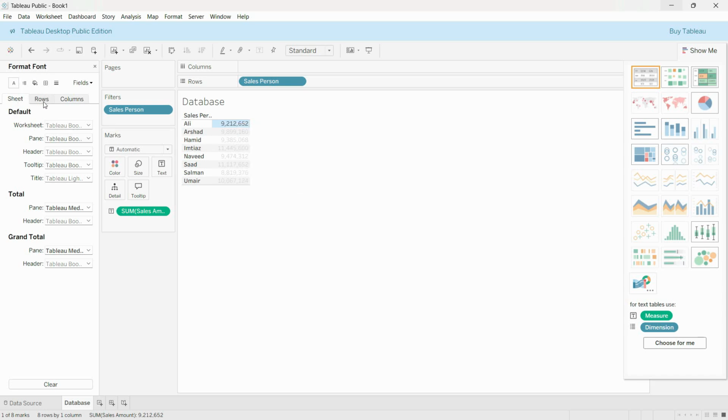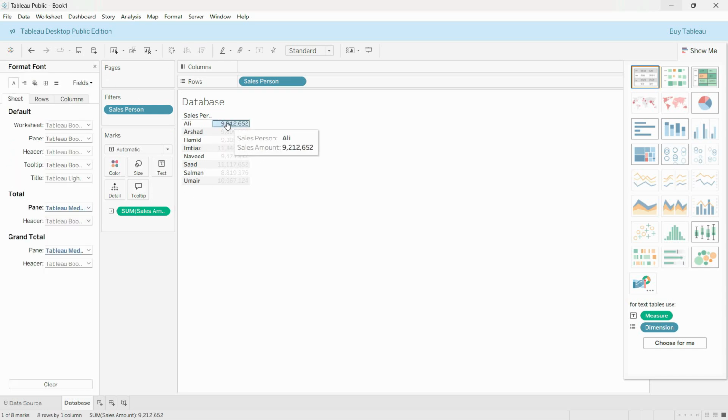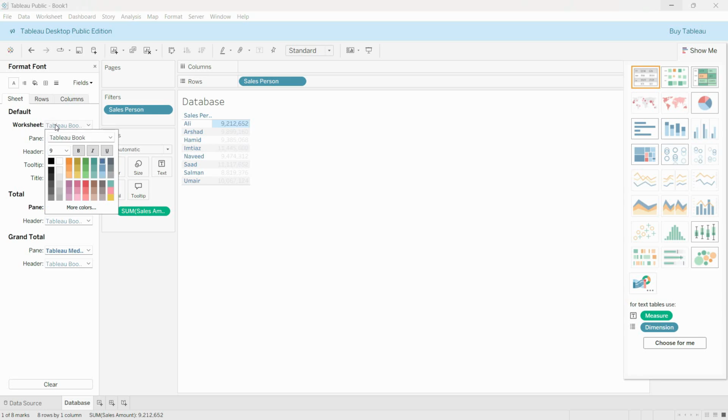As soon as you right click and click on Format, on our left you can see the format font options. So let's say that for the pane, we want to make it blue and we want to make it bold. As soon as you close this, it will be applied. But let's open again, right click, Format. If you want to completely change the worksheet format, let's say to blue and bold, you will notice that all of the fields and dataset turned blue. So you can do that as well.